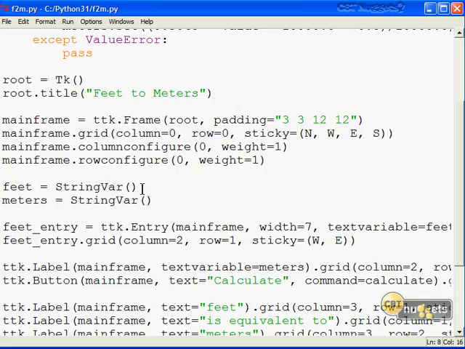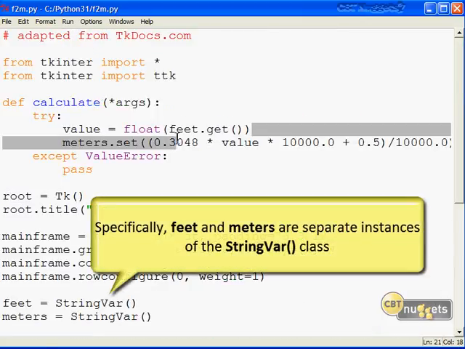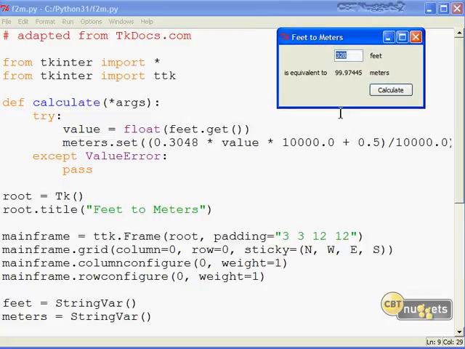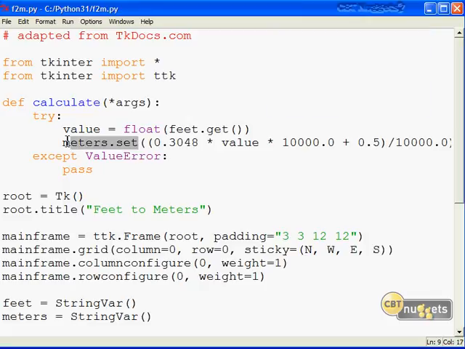If we scroll down to the bottom, we're also using the string var that represents that data as a string. So basically we're getting the data as a string and then converting it to a float. Next, meters.set is actually going to perform the computation, passing in the value that's put in this text entry box and give the output, which is going to be the number of meters. In this case, we're just trying to capture a value error, and pass is just a placeholder. We would have to put our own custom code in here to handle this particular exception if it happens.